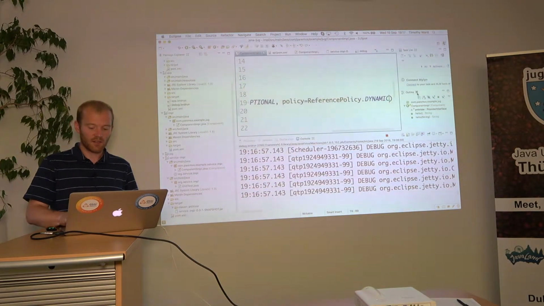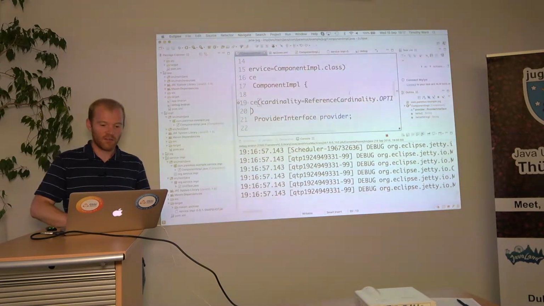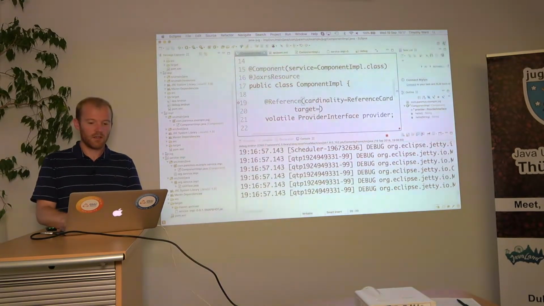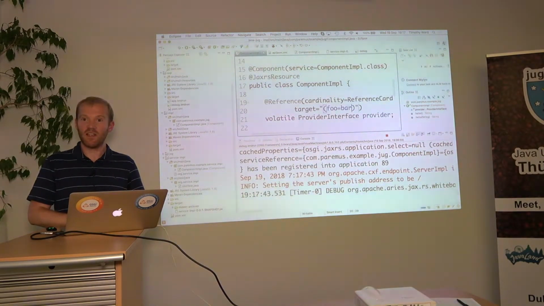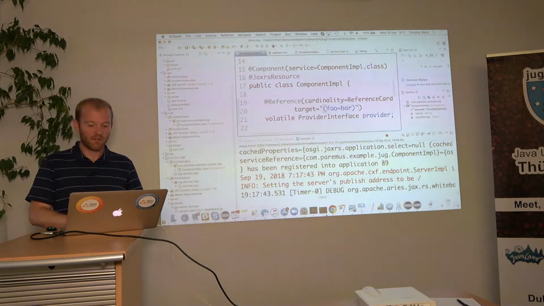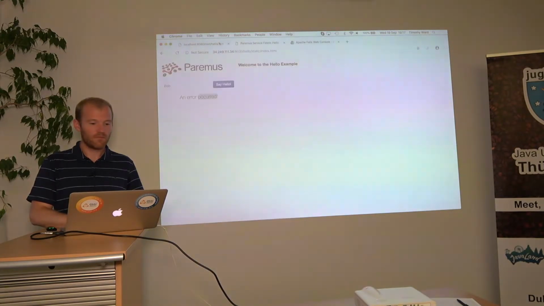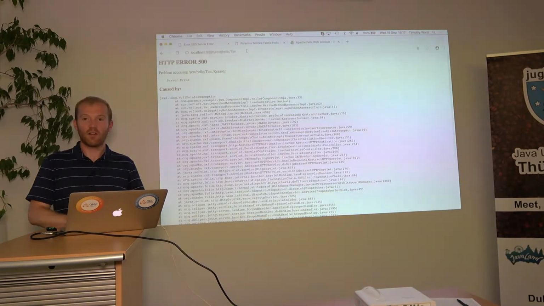I was talking about service properties earlier. So this sets service properties on our service. What I can actually do is I can then say that I want some kind of service property foo equals bar, and that's only going to now inject me if the service has the property foo equals bar. So if I go back here now, it's going to null pointer because there is no service that has foo equals bar.